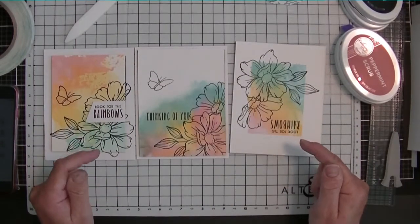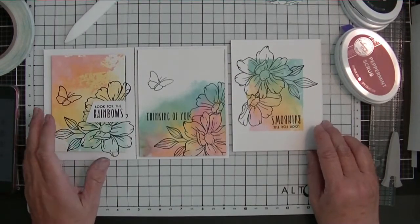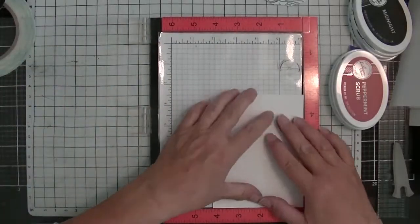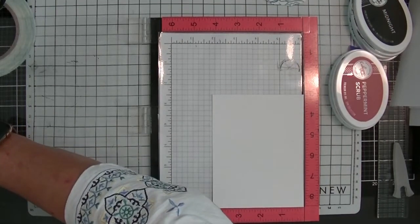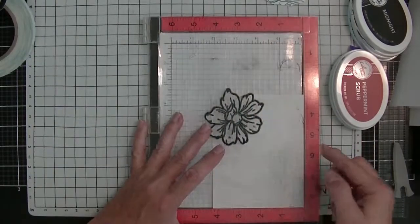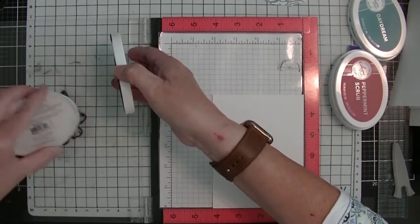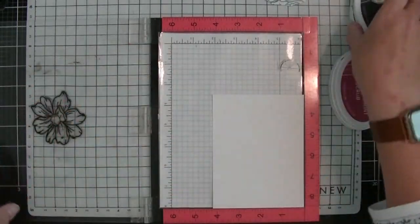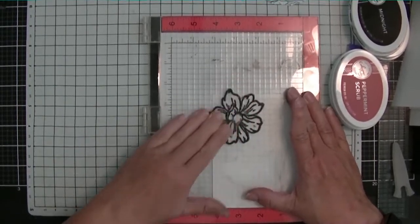Now the last card is very quick, and it's my favorite one, and it doesn't have as much color. So now I'm using yet another piece of Bristol paper, 4 1/4 by 5.5, and this time I'm definitely going to put my stamped images at the top. I want to just change it up a little bit. I'm going to follow the exact same process that I've done for the other 3 cards.